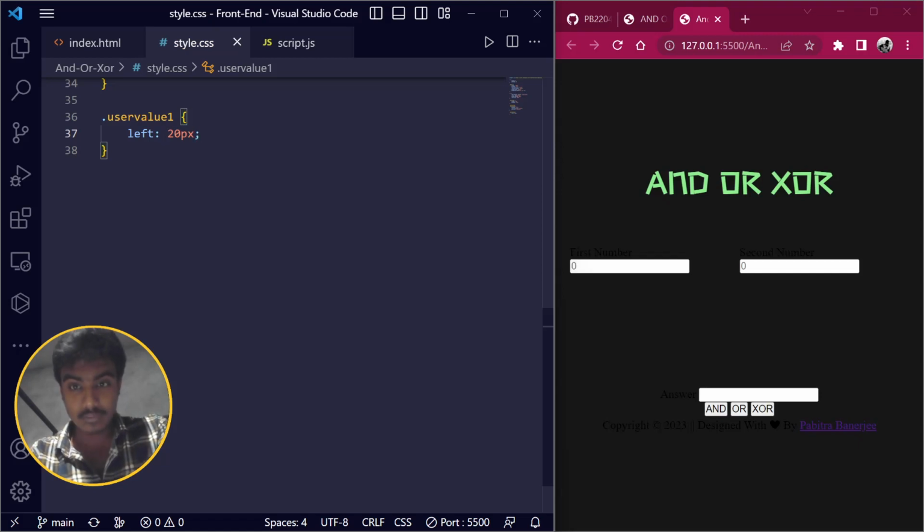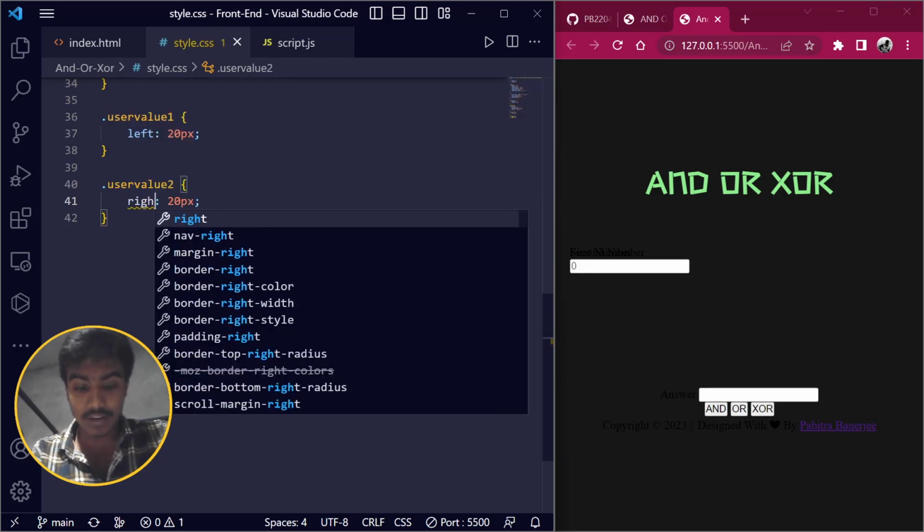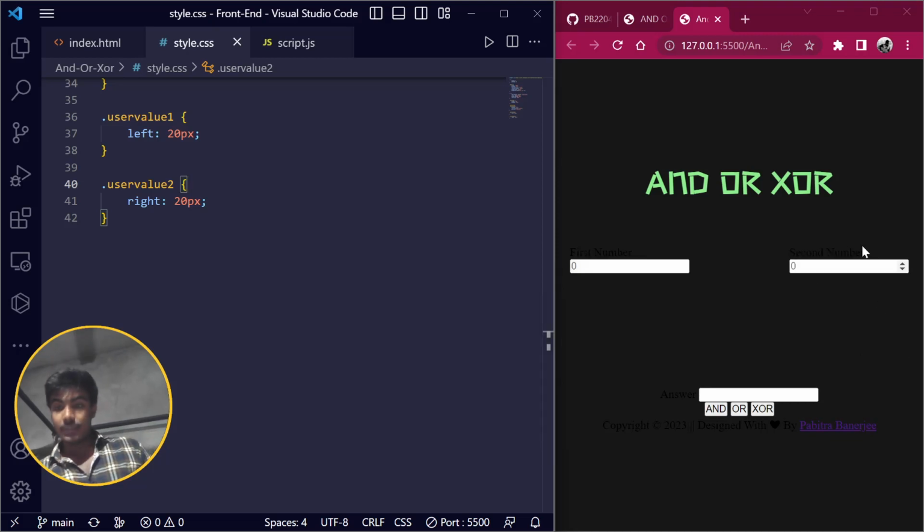Then I will copy this and paste it here, and target user value 2. I don't want this as left, I want it as right. As you can see, it's now perfect.